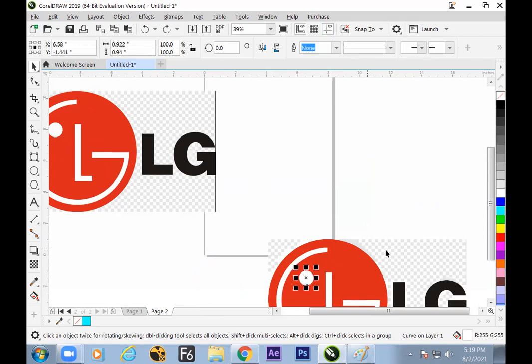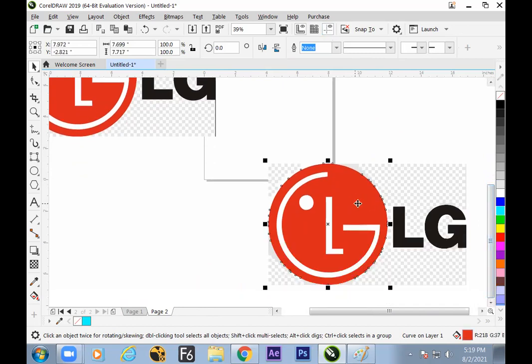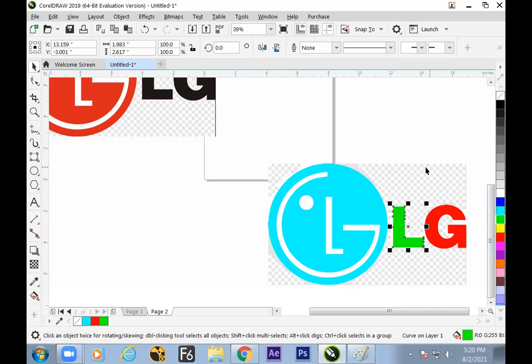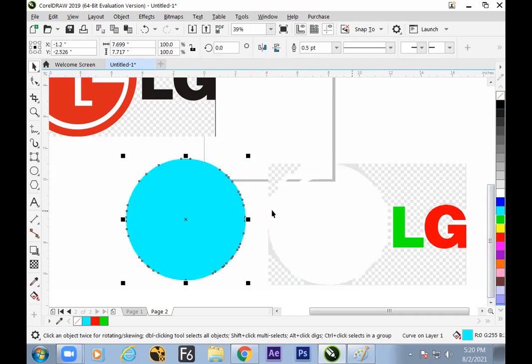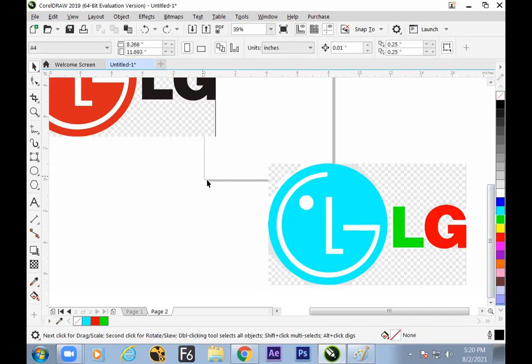So hope we have understood now what this image tracing is doing. Within a very fraction of a second, it converted all the things into vector. So at this place now, whatever you want, you can place it. So hope we have understood now how to do image tracing in CorelDRAW. Logo making becomes easier.